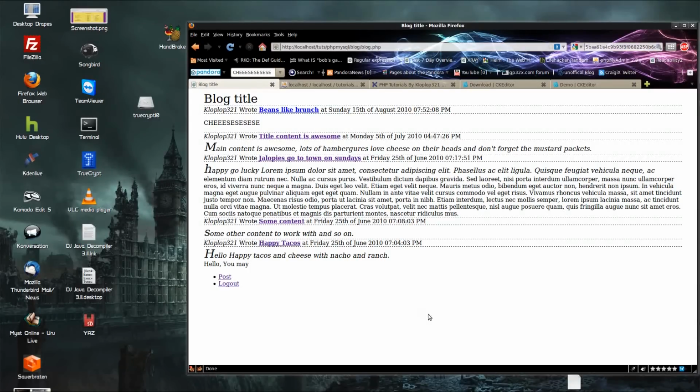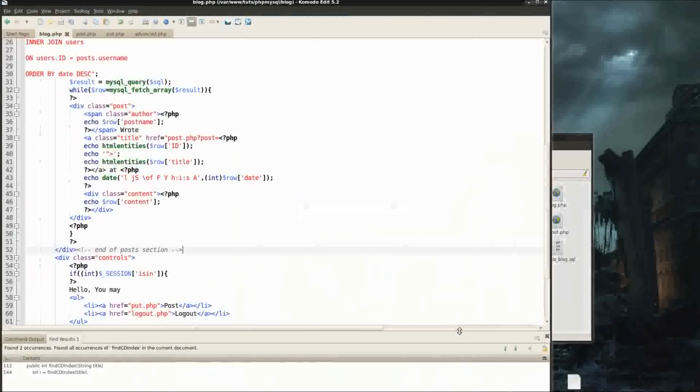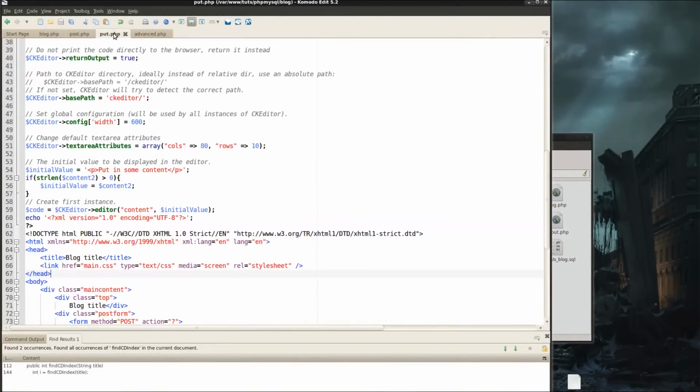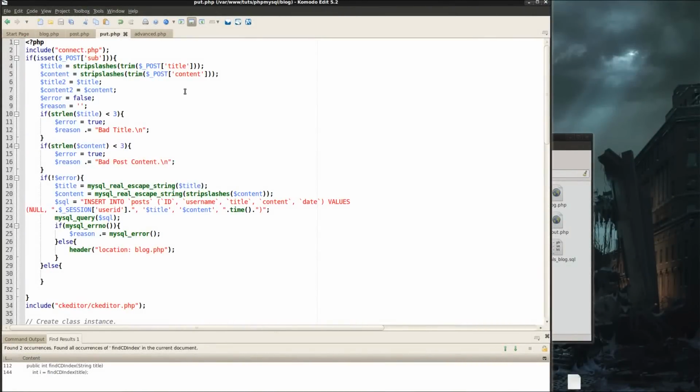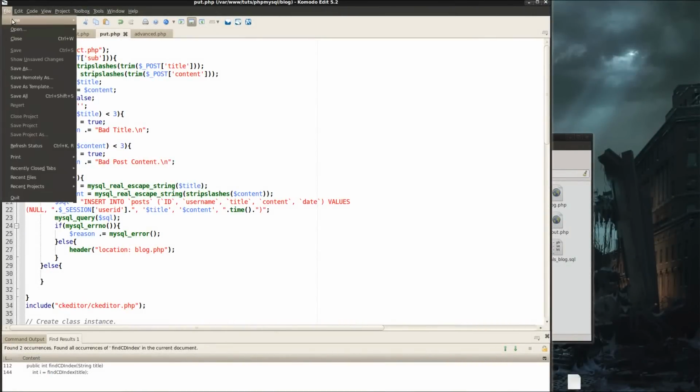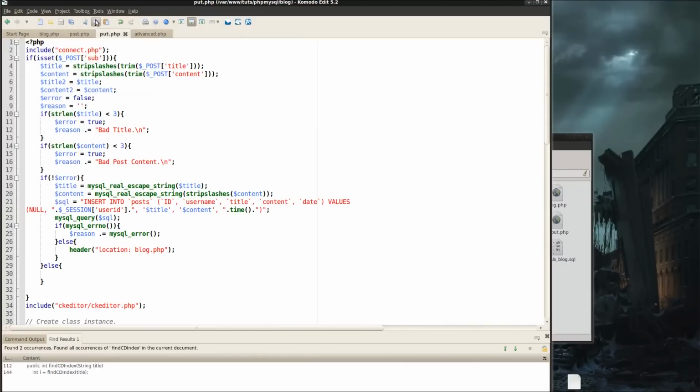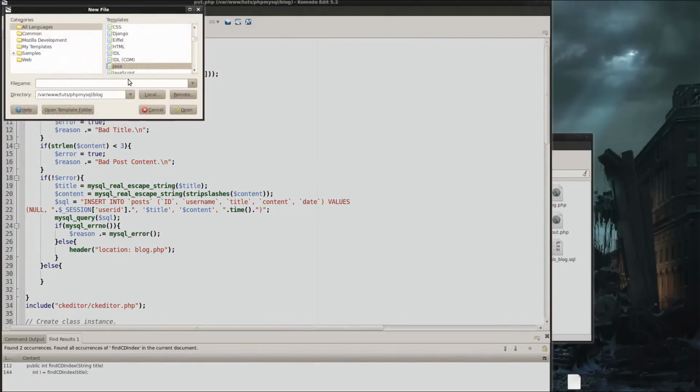So that means we require either a secondary page, or we're going to do some modifications to put.php. Either case, I think that I'm just going to go and make another page just to keep everything clean so everybody can understand it instead of having to swap around functions everywhere. So I'm going to say new file, and I'm going to go ahead and scroll down to PHP type and type in edit.php.